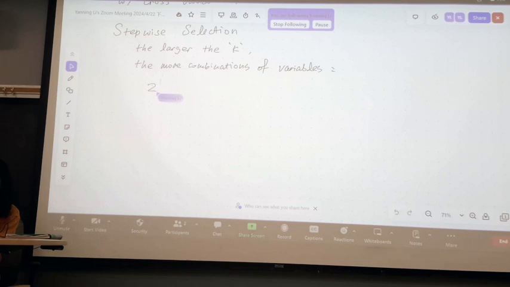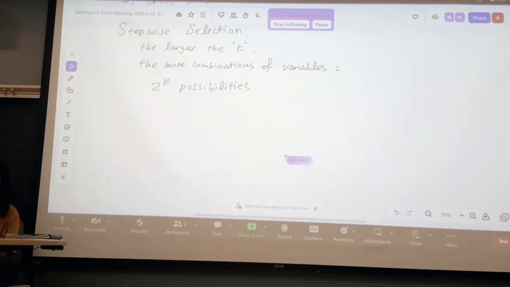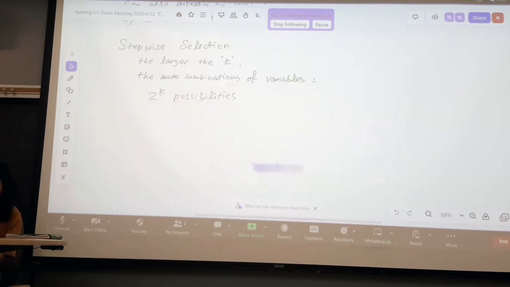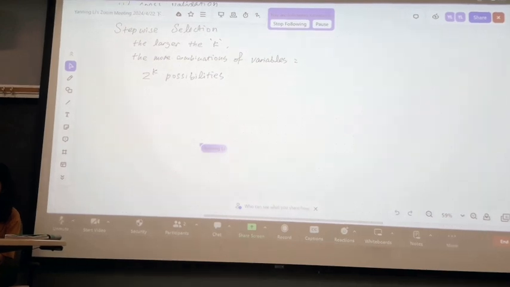So this is the number of possibilities, right? 2 to the k. And in stepwise selection, there's forward and backward stepwise. I'm going to give you a demonstration on the forward.